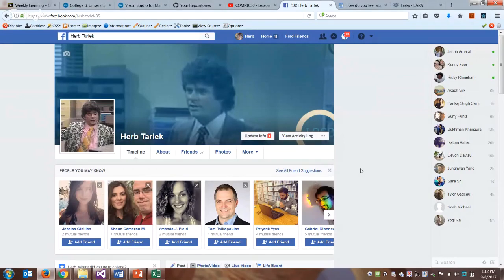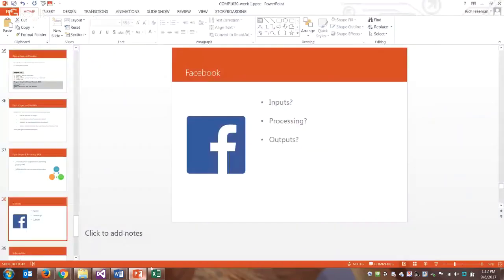So what's an input for you on Facebook is an output for everybody in your network, right? We're providing each other with content all the time. That's why we come here. So the processing that Facebook does is basically store everything users give us in a database and then make it available for everybody in their network, and, best for Facebook's business model, show that user ads. So the more personal information you give it, the more money they can make targeting ads to you. That's the whole business model, right? That's why it's free. They're selling your personal information to advertisers. That's how it works.